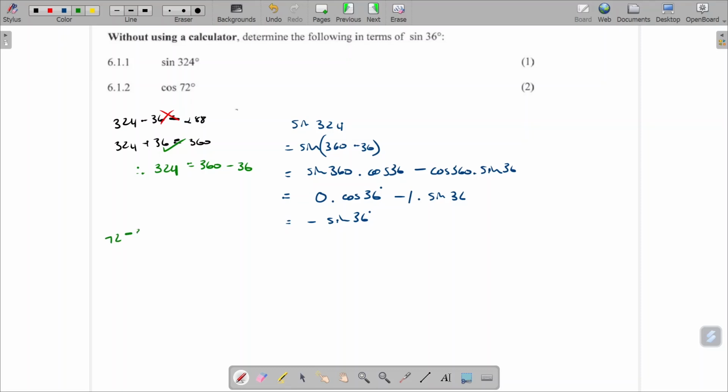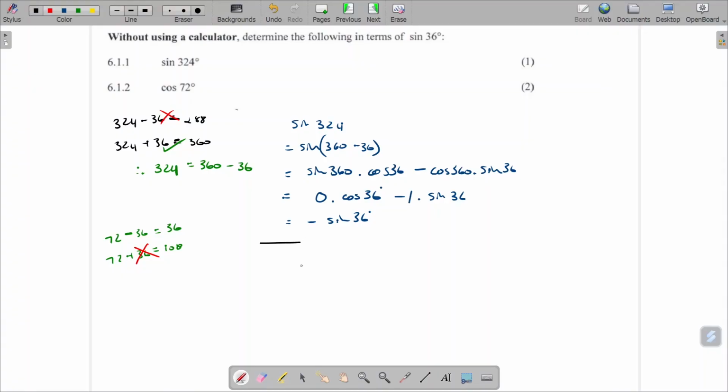Okay, now I know that I'm going to pick this question up in another video again, but I'm going to do the same thing now for this. Okay, so 72 minus 36 and 72 plus 36. Well, that is 108, which is not going to be very useful. Okay, and 72 minus 36 is 36 itself, which may not be overly useful, but it's definitely more useful than 108. So what I'm going to choose to do is to see 72 as being 36 plus 36.